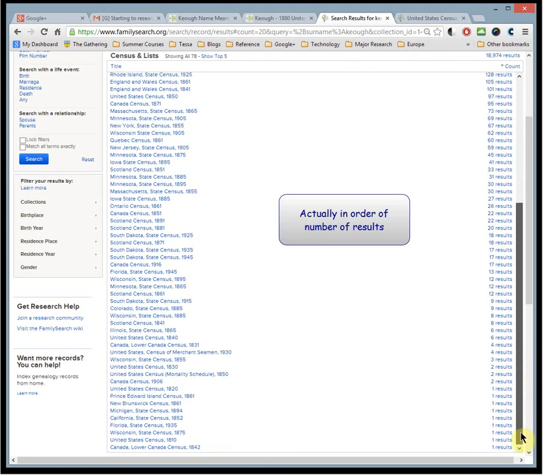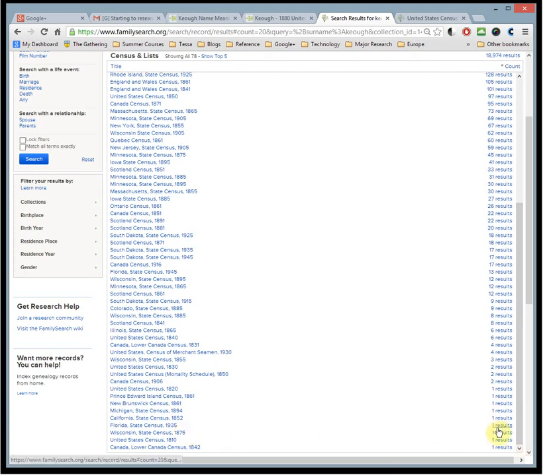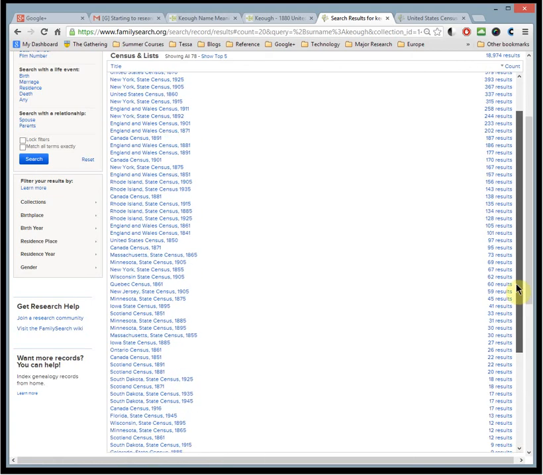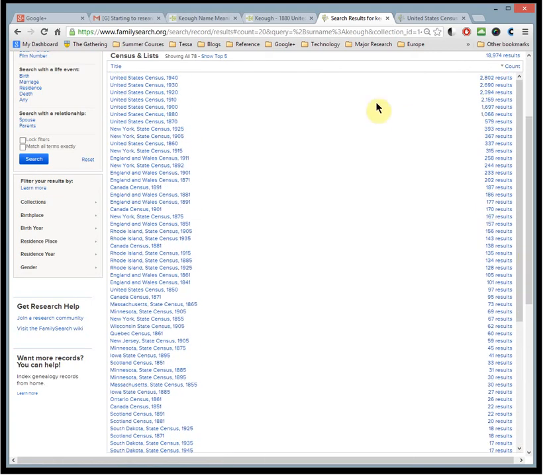For instance, you'll know that if you're in the United States, you should really be paying attention to states like New York, Pennsylvania, and Illinois. And you can spend a little less time in a state like Florida, which has one result, that lone Keogh, probably hiding out in Florida. In any event, this gives you a sense of what you can start looking at for censuses.